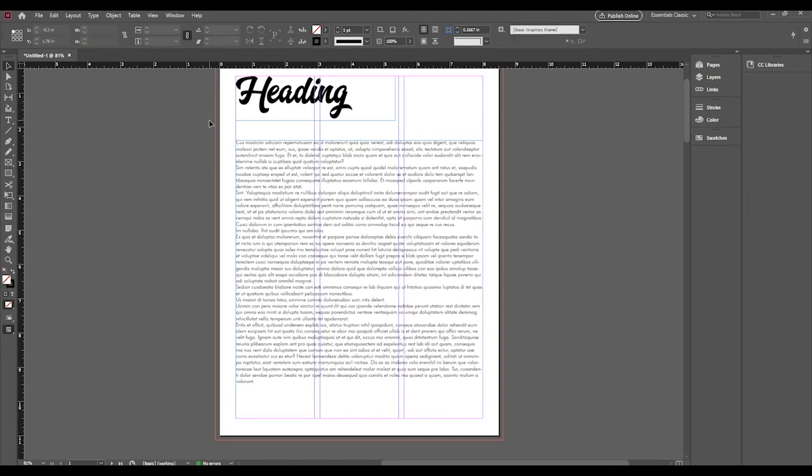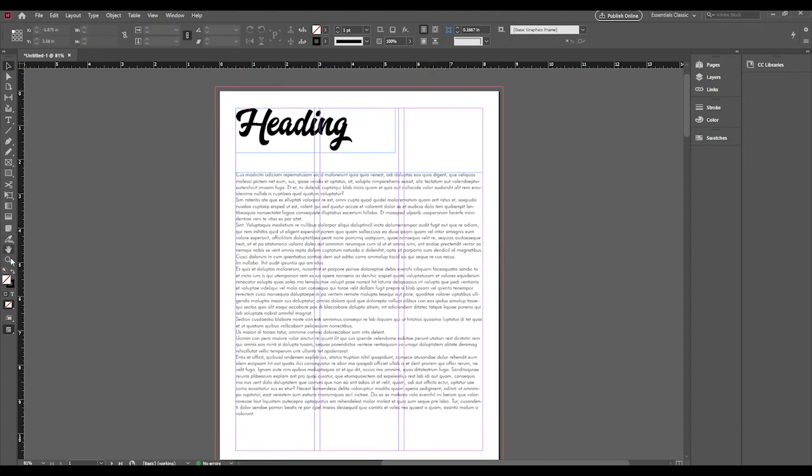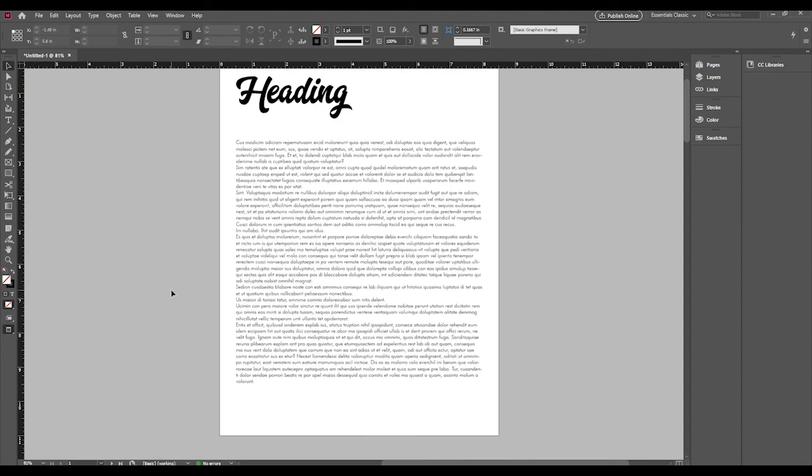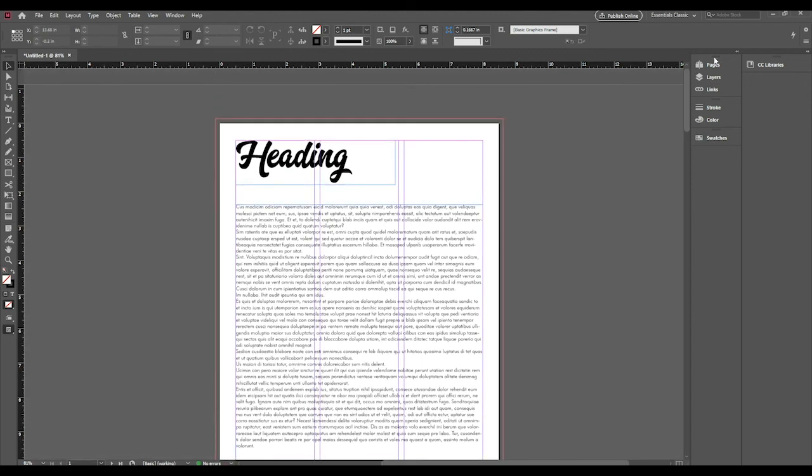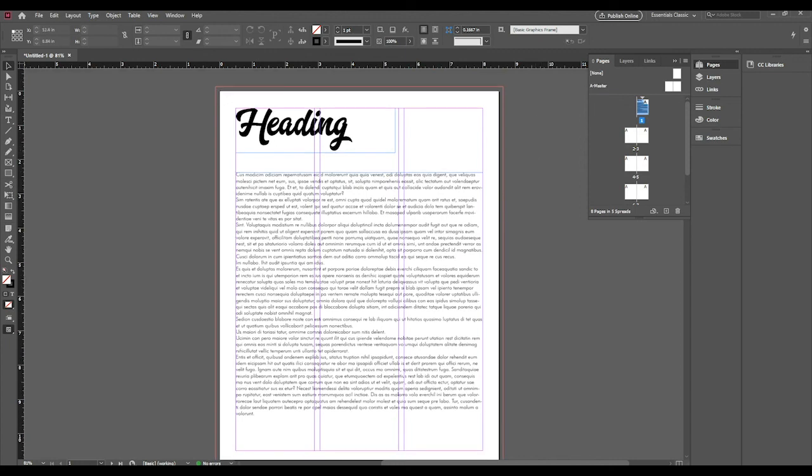So to preview this now without all these guides on it, depending on which version of InDesign you have, but all from CS4 up has this, directly at the bottom you'll see a preview icon, with a little black arrow that says Normal, and if we click it, we could change it to Preview, and now we can see what it would look like if it were printed. And that is basically how we add simple text to our pages in InDesign.